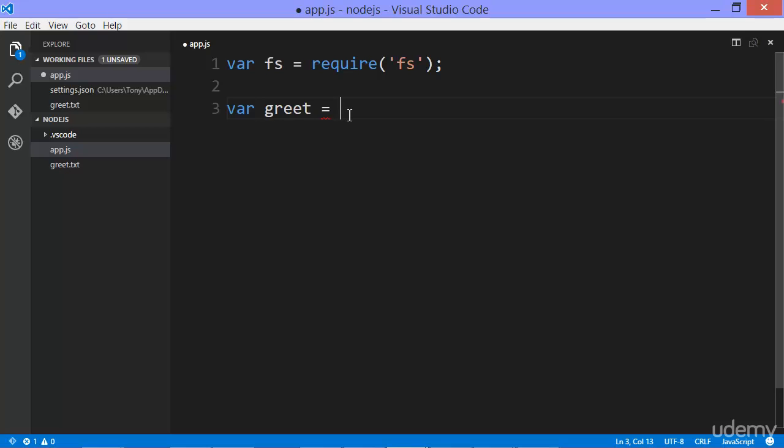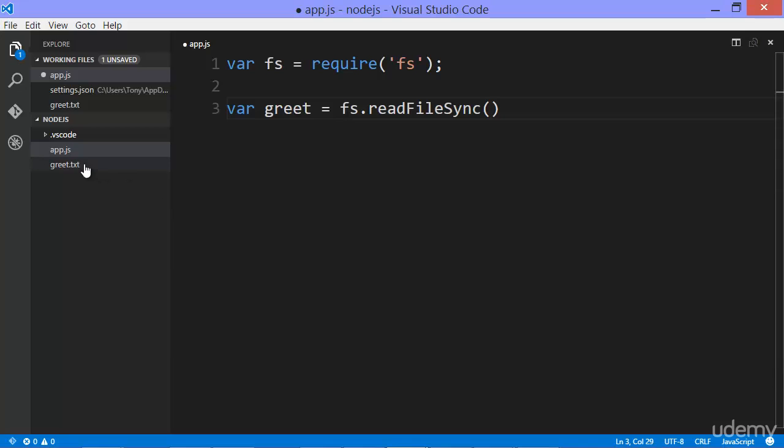Now, we're dealing with files on our operating system. So that means we're dealing with normally binary data. So I need to be able to deal with binary data in reading the file. So I'll call fs.readFileSync. That's the first thing we'll show. And it takes some parameters. The first thing it takes is the location of and name of the file.